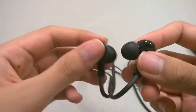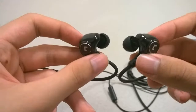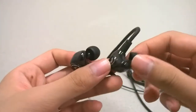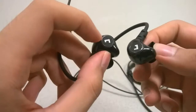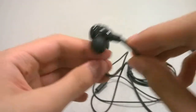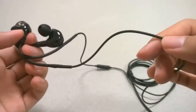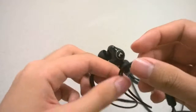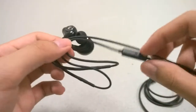And finally, the actual ear tips themselves are angled so that they remain very nicely in your ears once you insert them properly. And there are also metal accents on the sides here, which have the company's logo embedded on them. You will notice, however, that these earphones are not using flat ribbon wire technology, which means that they do tangle a bit more easily than what I like to see.